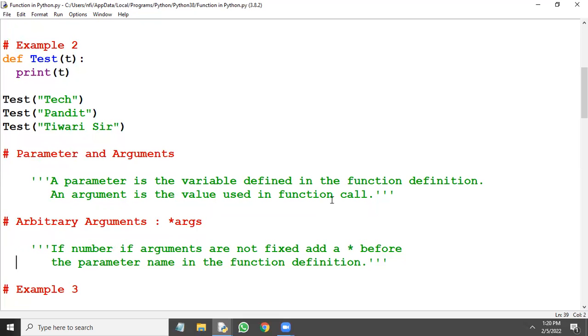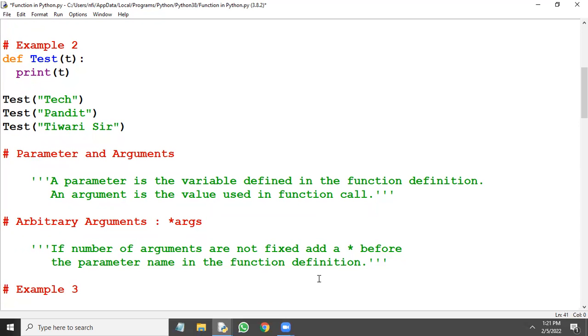Now if we are not sure about the number of arguments which we will pass in a function, then what should we do? You see, if number of arguments are not fixed, add a star sign, which means asterisk, before the parameter name in the function definition.